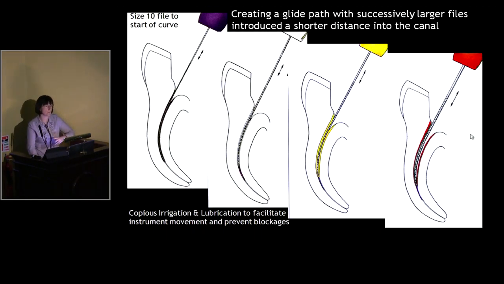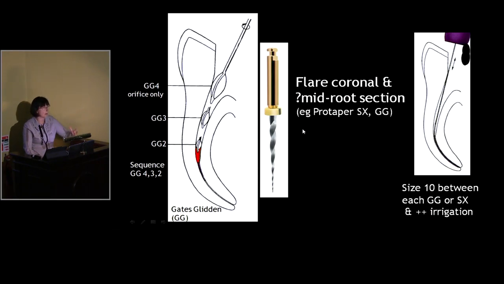Once you've removed your cervical ledge, we need to prepare coronally. So we're introducing successively larger files a shorter distance into the canal, and you're working this area here. You're preparing a little path, so you can subsequently use rotary instruments to prepare coronally. I'm using Gates Glidden 4, 3, 2 for a specific reason. I think it's very difficult to be disciplined and not advance apically with your Gates Glidden. These should only be used on the outstroke. You should not be advancing them apically. The ProTaper SX is a very nice instrument that does very similar. Most times you lose a little bit of both.